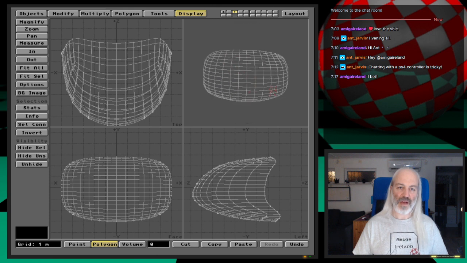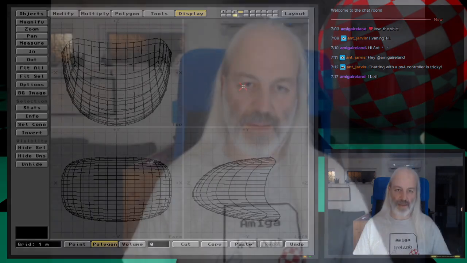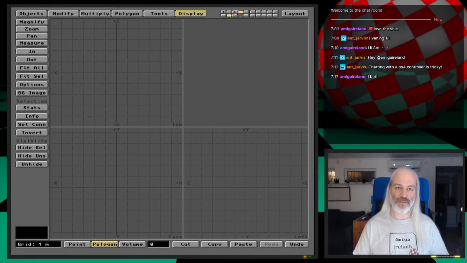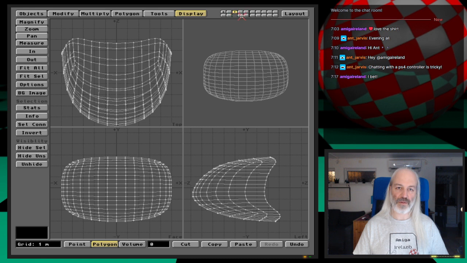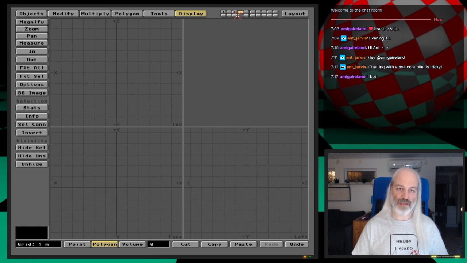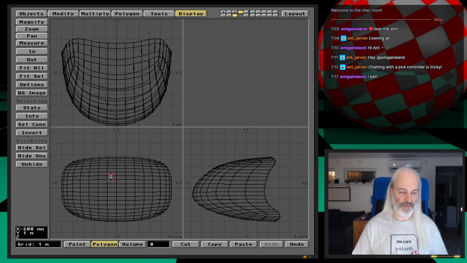So now we have the choice of creating the windows for my shuttle.